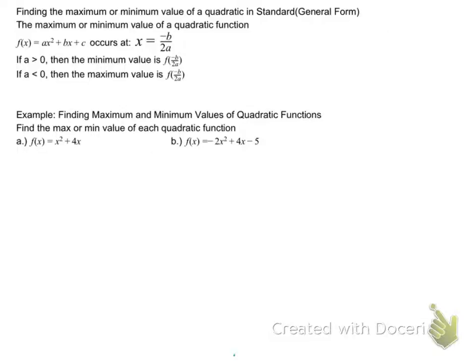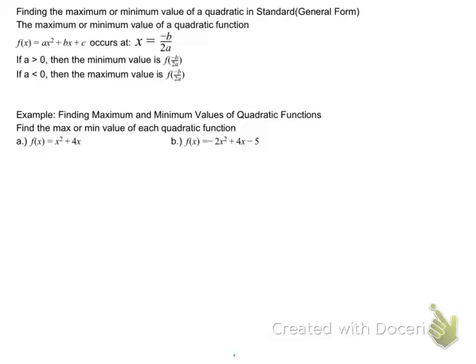Remember, there's a difference between finding the vertex and finding a maximum and minimum value. The vertex contains the value at a particular x value. So be careful, because that's the way we're going to state things today, and we have been stating. So, we know that if a is positive, just like before, then we will have a minimum problem. If a is less than 0, it opens down, which means we have a maximum value.